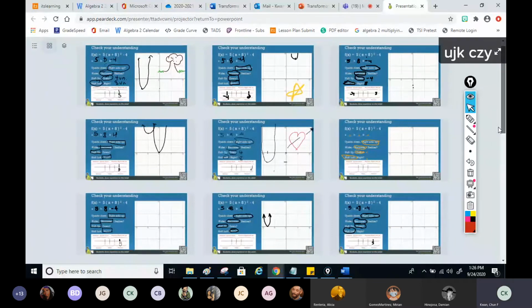All right, I'm still seeing a couple of you guys have the H and the K mixed up. You guys have the H and the K in reverse. So the H is positive 8, a plus 8, and that tells you it's going to shift to the left by 8 units. What about the negative 4? The negative 4 is the K. That one has something to do with up and down, so be very careful on that.